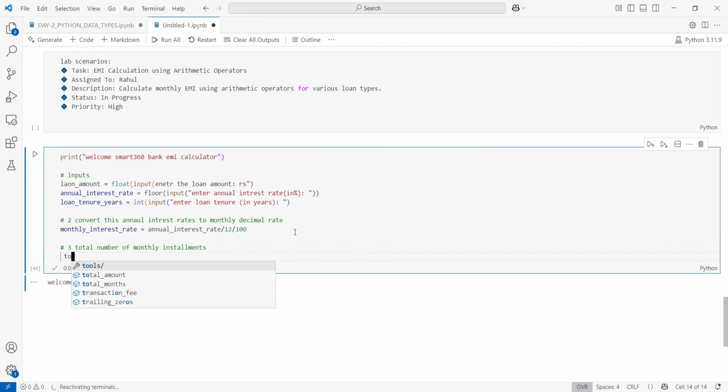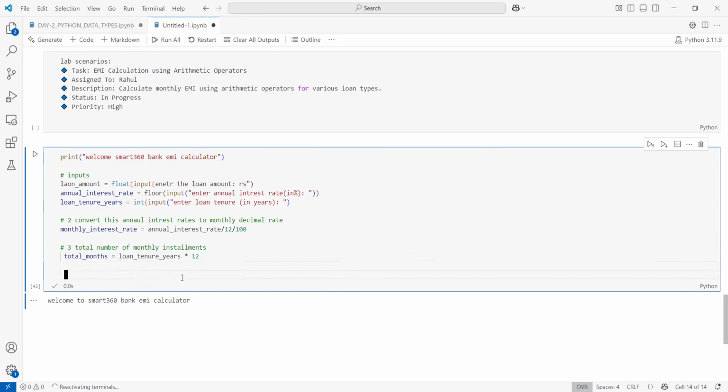Total months equals loan tenure years into 12. In the fourth step, we are going to calculate this EMI using the arithmetic operators. Let's see how.